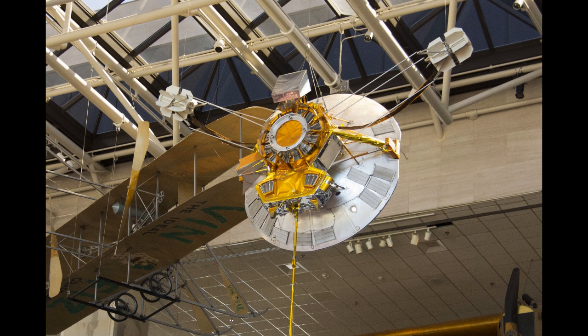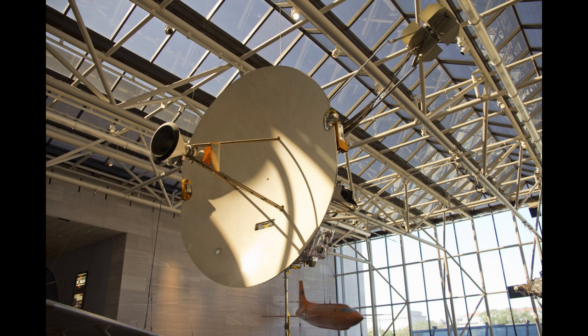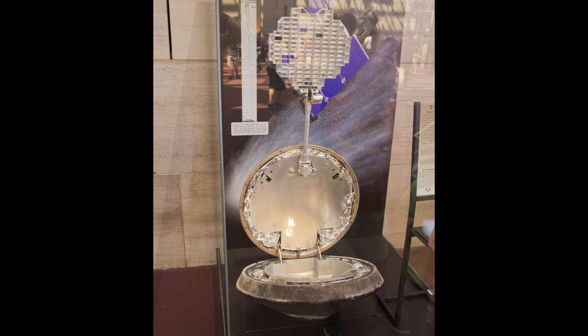This satellite isn't a model. It actually had to become Pioneer H, or 12, and should have been launched in the 70s of the last century over the poles of the Sun, which we can't see from Earth. But NASA didn't have enough budget to launch it. It looks very similar to Pioneer 10, that was the first human-made object to visit Jupiter and pass the orbits of Neptune and Pluto. It was said it left the solar system, but actually there are several ways to define the edge of the solar system.